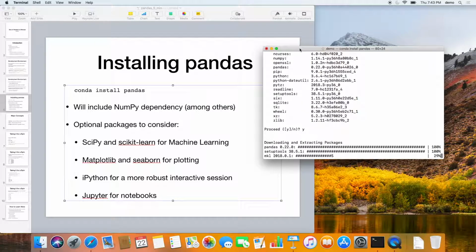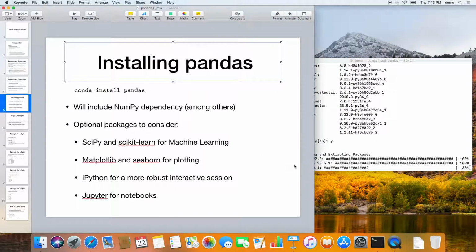While this is downloading and installing, just some other packages that I can't cover in 5 minutes, but you may want to think about. SciPy and scikit-learn for machine learning, if that's your focus area. There are a lot of integrations there between Pandas and those packages. Matplotlib and Seaborn, if you want to generate plots out of Pandas, you can do it directly in a pretty easy-to-use syntax.